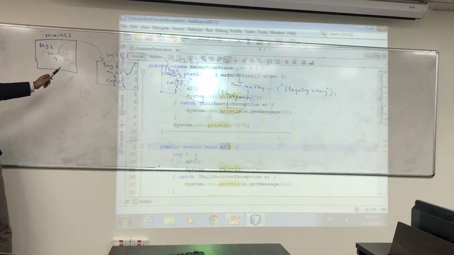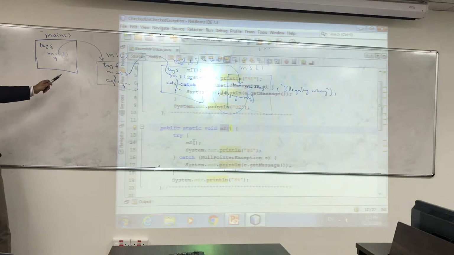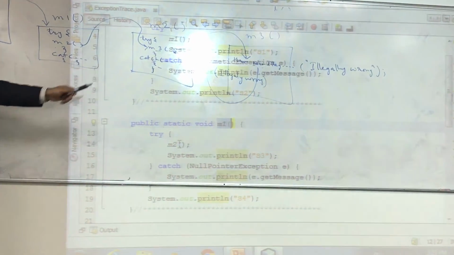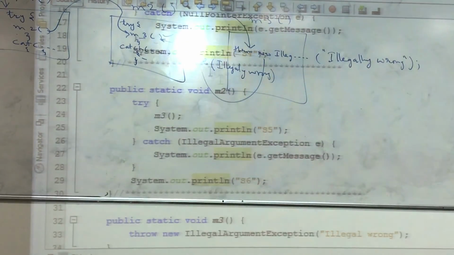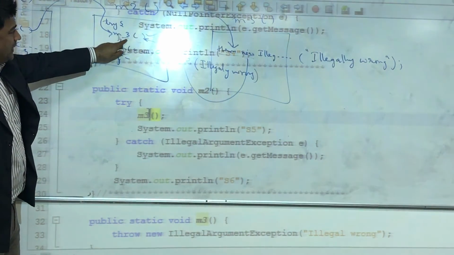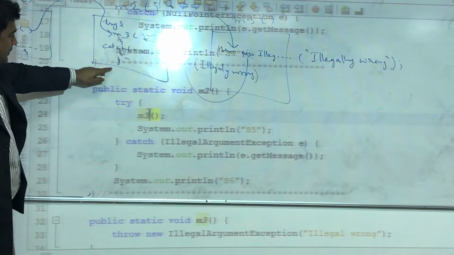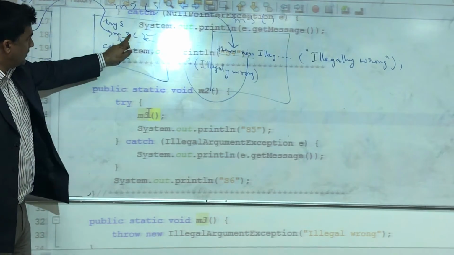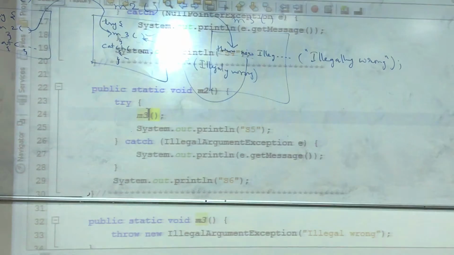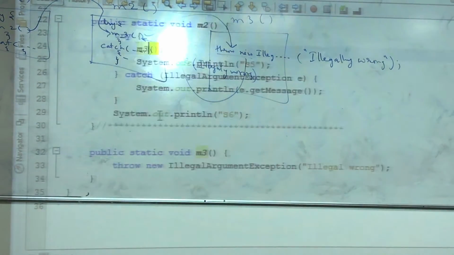Inside this you have M2 and then a system out. M2 means it jumps to M2. So this is your method M2. It's here, M2, and then inside you have M3. Okay, another method call. M3, you see here. So this is our M3, so it jumps to M3. This is your box. The last box is your M3, right?